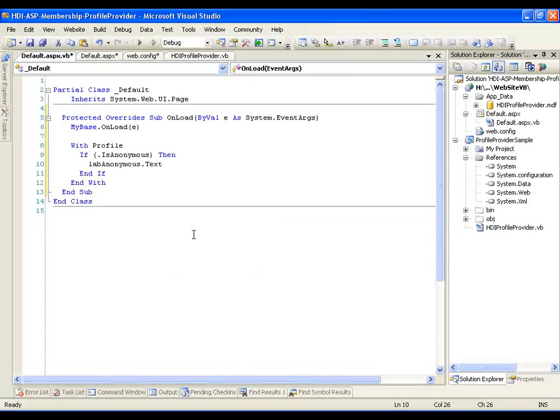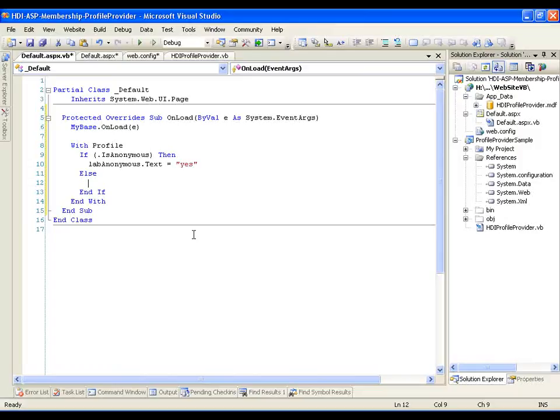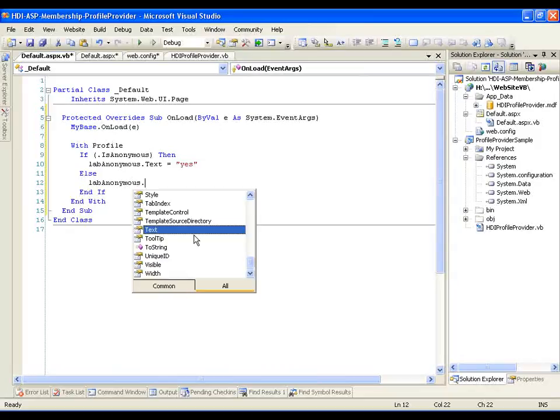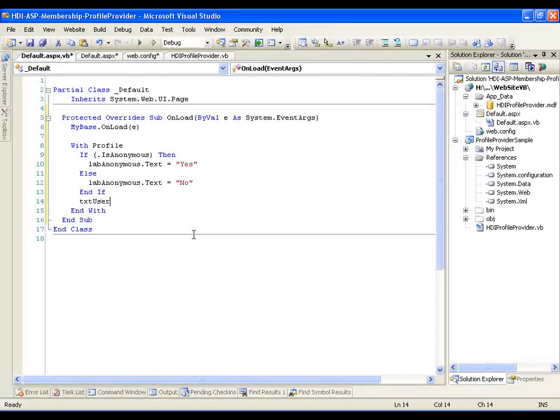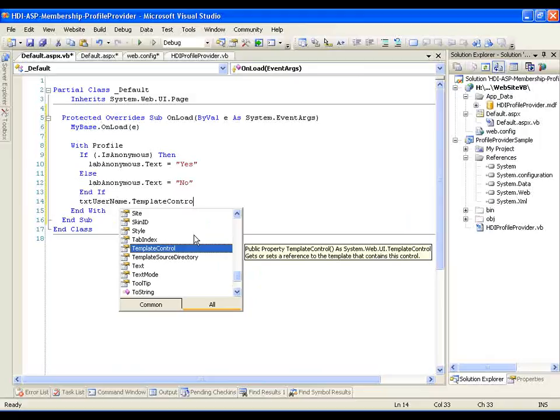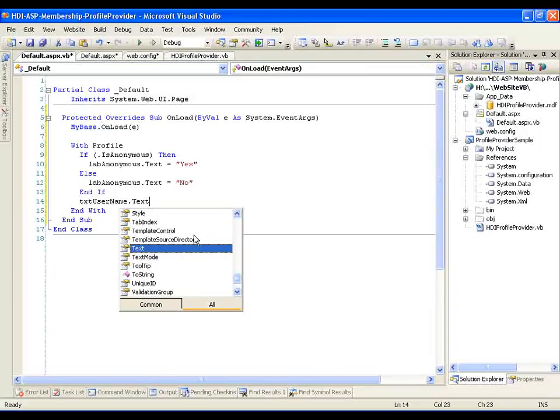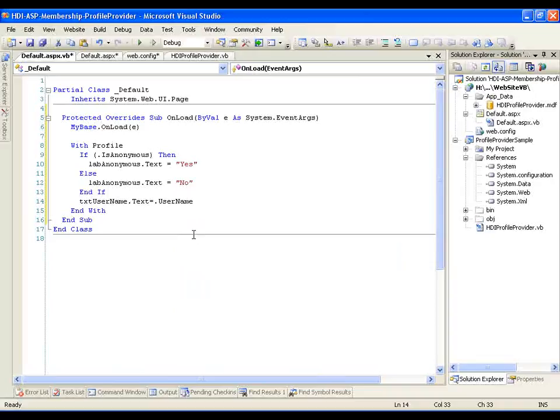If we are anonymous, we're going to put yes, and then if we're not anonymous, put no. Then we're going to take the username text box and we're going to assign the username from the profile to that.